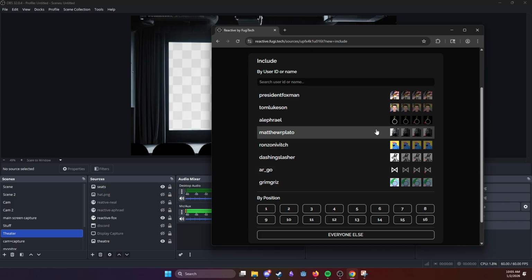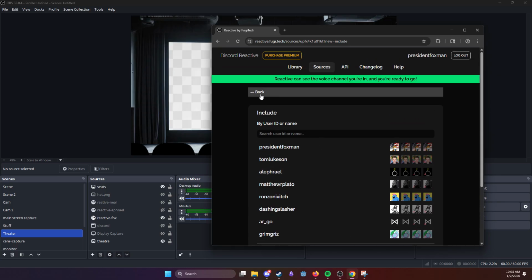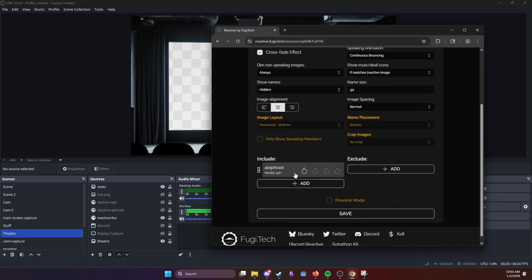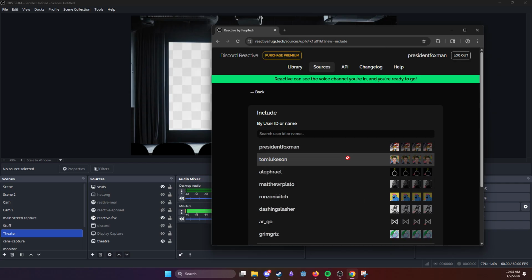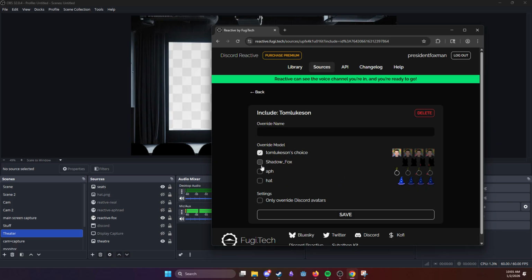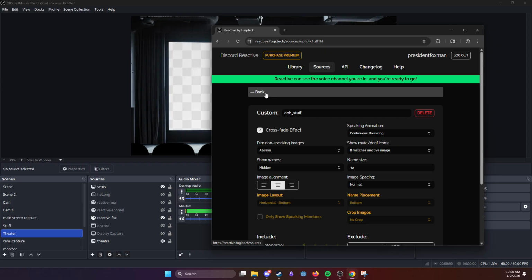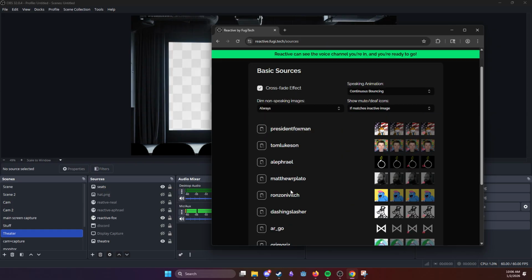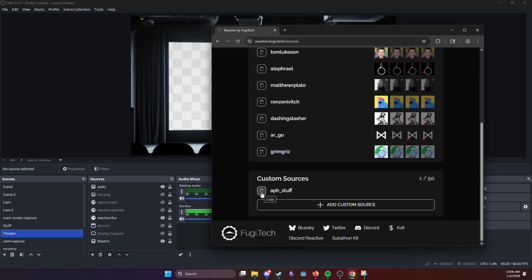So we click the user, and then include the model. So let's say we wanted to do Tom Lukeson, and we wanted to override it with a different model. So there's some cool stuff you can do with that. And then you can get a link for that custom source and add it the normal way.